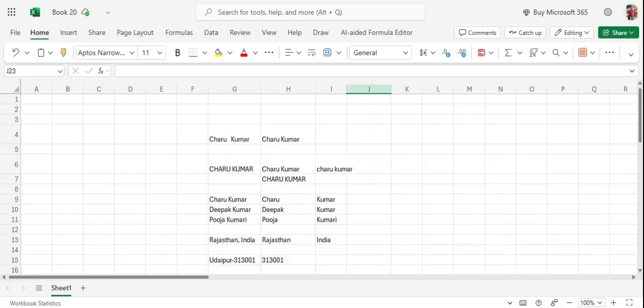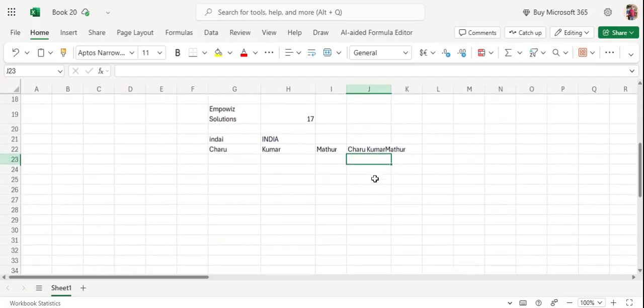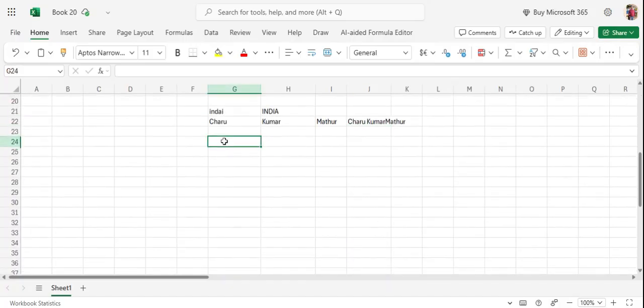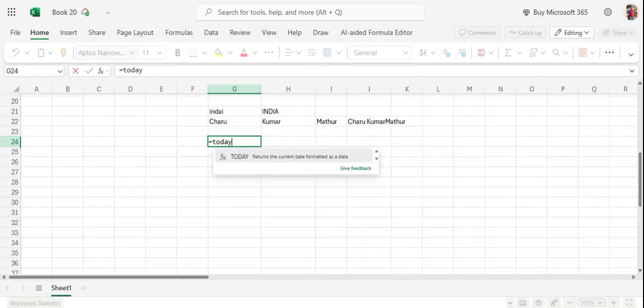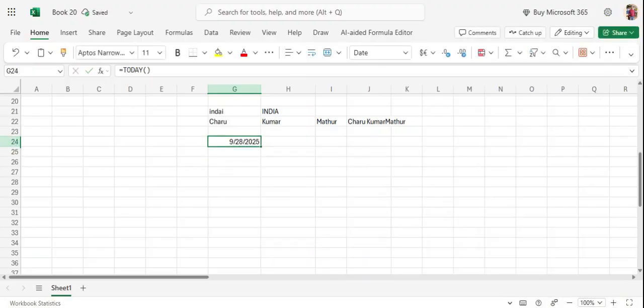And the last thing I want to show you, just the last thing, because I just remembered. So here today's date is 28 9 25. This is today's date, but we can type the date. We don't need to type it: equals, the TODAY function we can use and select this. So if you don't remember the date, you can type it with this function. Okay, so this is the trick.